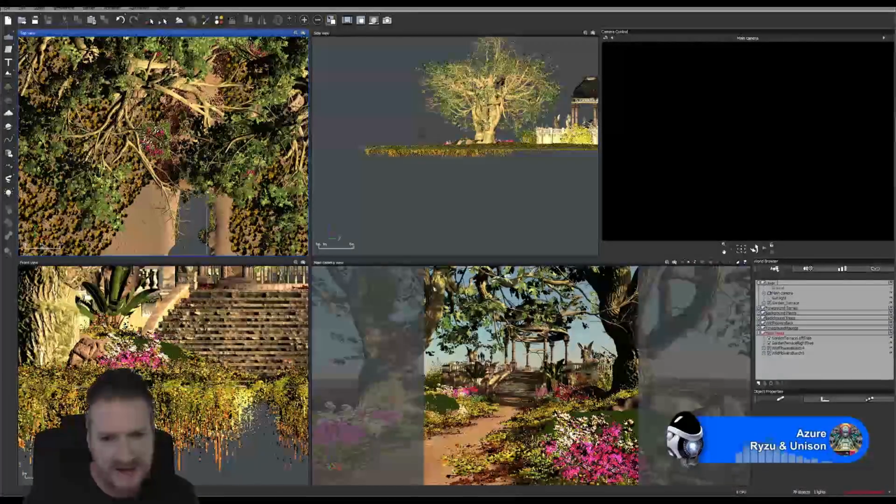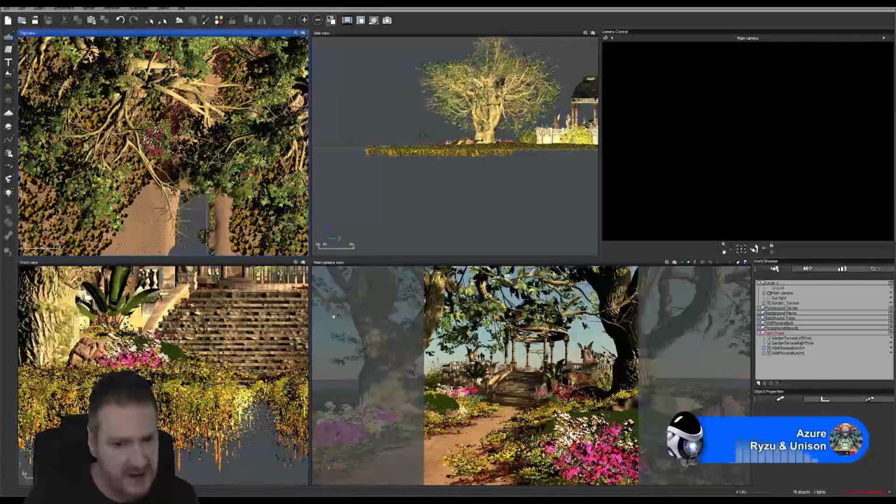So again, like I said, you can see here in our camera, our render, we're not going to be seeing that at all. But when we do our rectangular render, we are going to start seeing more of the tree and the flowers here. And to keep things balanced, we have to add them over there.